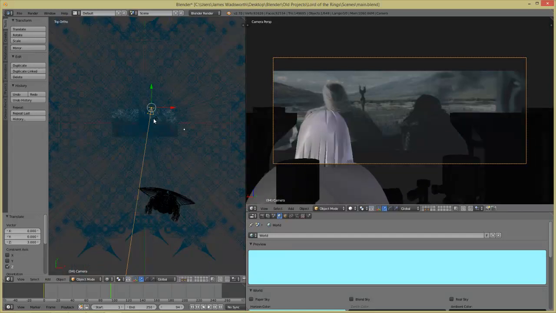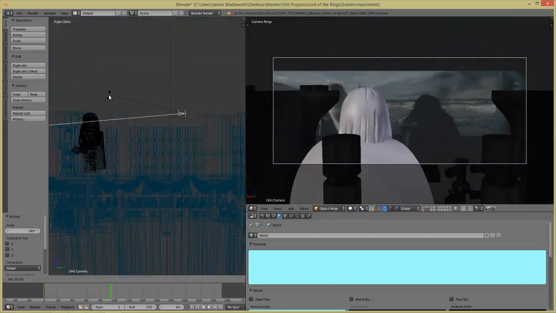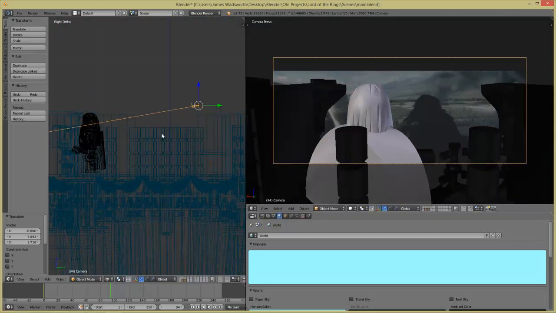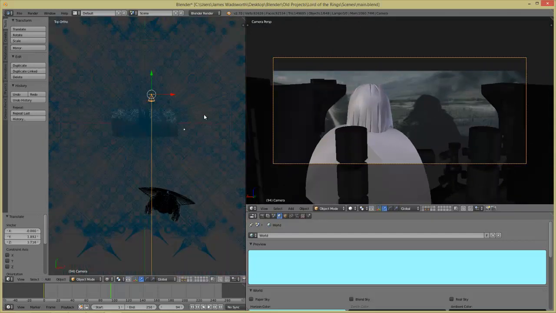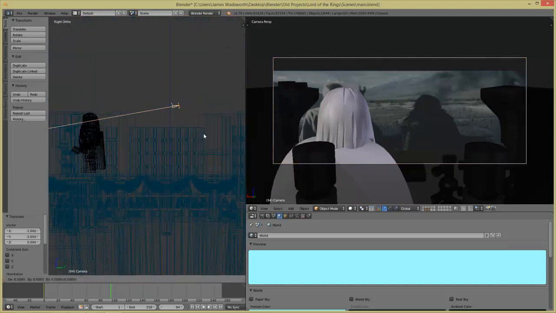So we might have to change that other one too. But just etching out the feel of what the camera should be like. I think that's looking pretty good. Obviously, we need to know where all our other bricks are going to be.